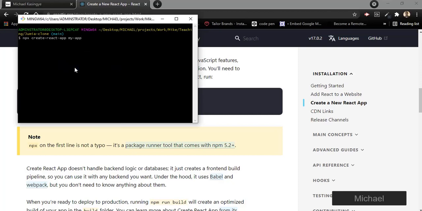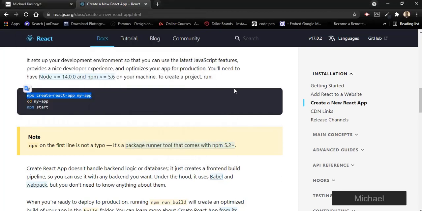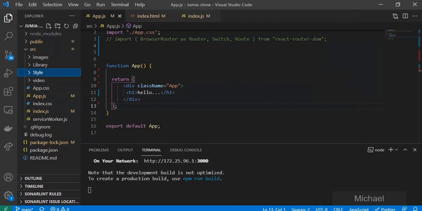So when I paste it there, you can use that, create my app. The name of the app will be my app, or you can call it e-commerce. All right, then you press enter until it sets it up for you here in your repository. For one, I will not need that because I already have it set up in my folder. So what we'll do after it has finished setting up, it will give you something like this. Okay, I'm already running it.